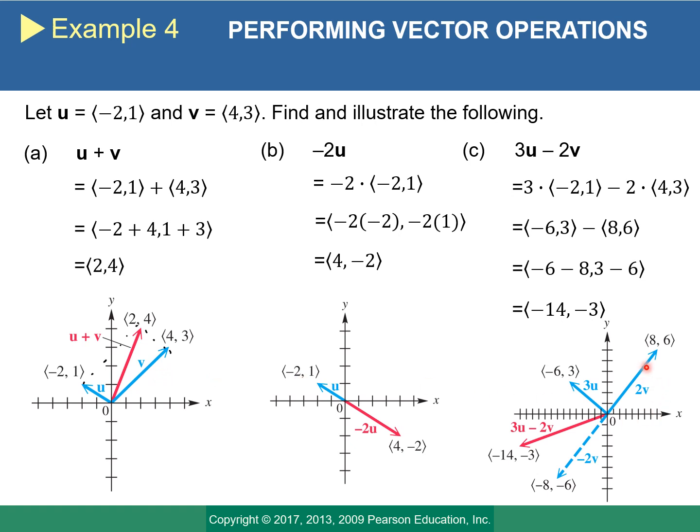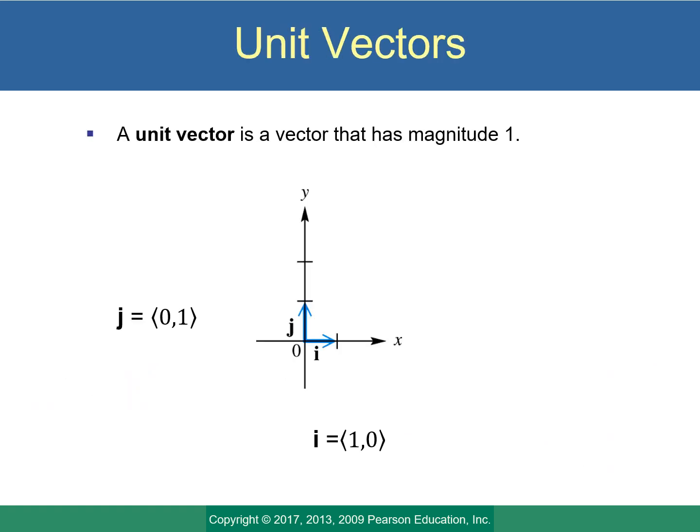And so when we do the subtraction, even though we got this vector (8, 6), because we're subtracting it, think of it as negative times this vector. We want to change the direction of it. So that's why we have -2v over here. And then you can think of them as adding the negative. In the last slide, we talked about thinking of subtraction as adding a negative. And then here's your parallelogram rule again for adding. If you add this negative vector, the diagonal is the result.